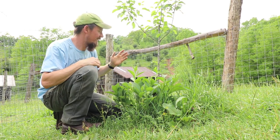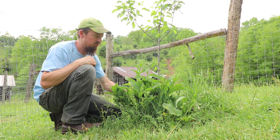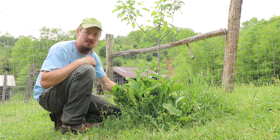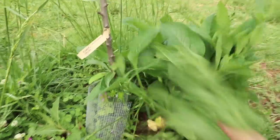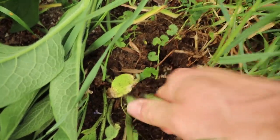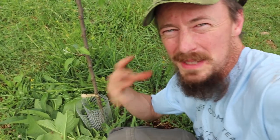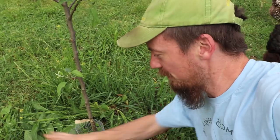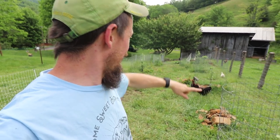I planted comfrey around a few of these apple trees last year. I actually tore this plant off probably six weeks ago and it grows incredibly fast, so I'm going to rip it down again. It's a beautiful plant. There's the base of the comfrey plant and it'll just grow straight back up from those roots. All these leaves will decompose and release all those nutrients they pulled up from deep in the soil and give them to the feeder roots of this apple tree, which are right up here on the surface. I scattered those little root cuttings all through this area along the fence. Last time I started comfrey from root cuttings, it took six to eight weeks before I saw any green, so I just need to be patient.